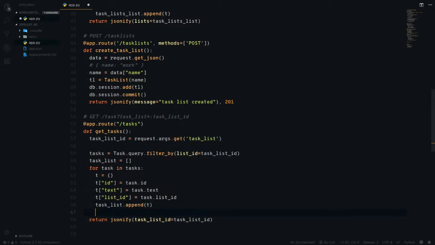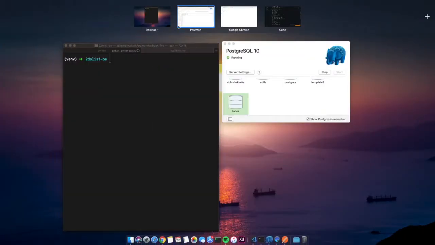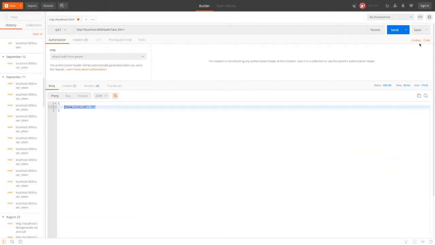And we will return the task list for that specific task list, the list of tasks for that specific task list. To do that, we will just return this list that we have serialized in the form of JSON and return it with the tasks key. So we will hit save, and I'm just putting this here and send this request. Now we see an empty tasks array because we haven't created a task yet.